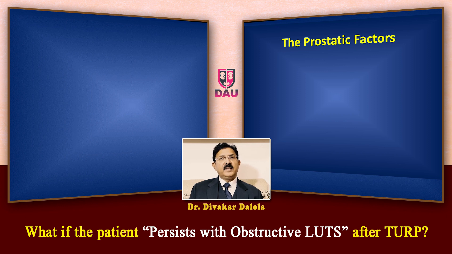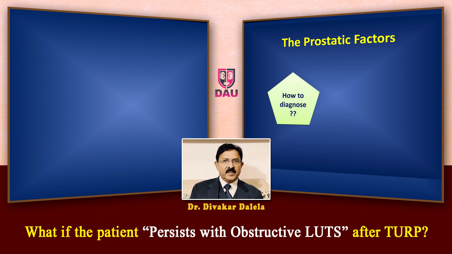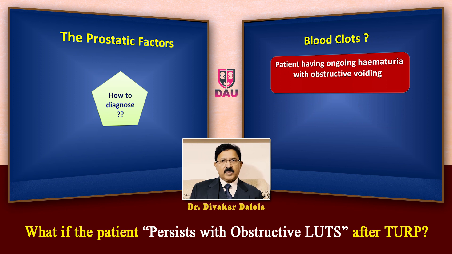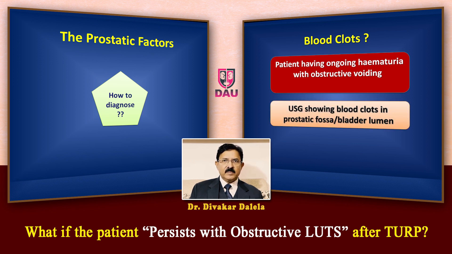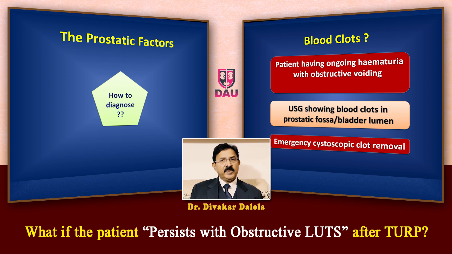Now, the prostate factor. Even if underactivity is addressed or was not present at all, there may be a prostate-related factor. Some patients have blood clots — you remove the catheter, the patient has mild hematuria, strains to void, bleeds a little more, and clots accumulate in the prostatic cavity and bladder lumen, causing obstruction during voiding. Ultrasound will show you the blood clots, and this is a semi-emergency situation. I would suggest taking the patient to the operating theatre and performing emergency cystoscopic clot removal; then the patient will start voiding, and of course you address the reason for the bleeding.